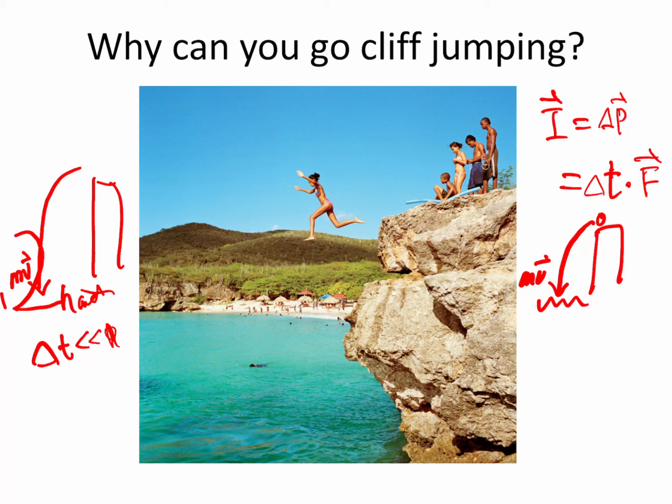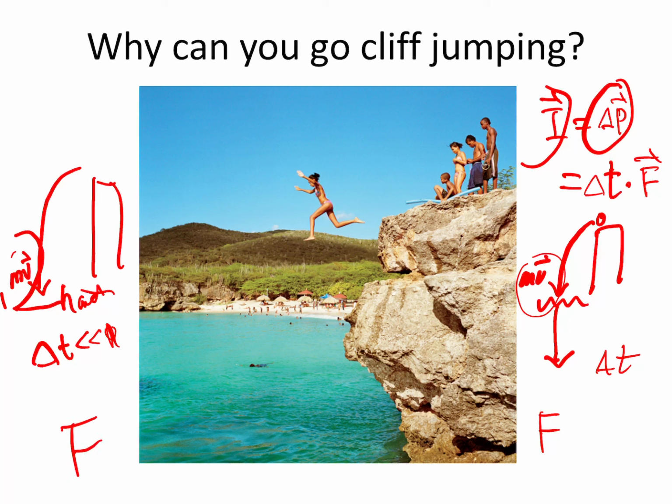But the difference is that the egg comes to an immediate stop on the hard floor, while the egg in the water would go down. So it will increase the time for the egg to come to a complete stop. So that t would be larger for this one. But we know the impulse, which equals the change of momentum, would be the same in both cases. So F here would be much smaller than F there when you jump into the water. That's why it's relatively safe to jump into the water from a high place rather than onto a hard floor.